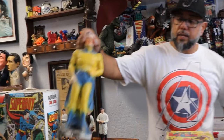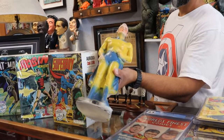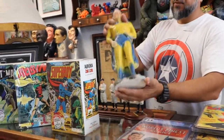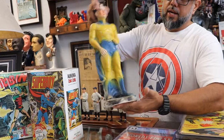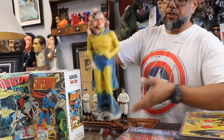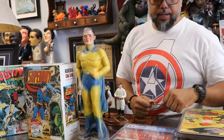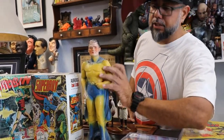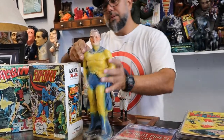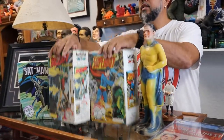So even, I mean, you got some great pieces here. Look at this. When was the last time you saw one of these? Never. It's the first one I've seen. First one. So you're looking at a chalkware, almost like carnival statues. And this is unique because this is actually Superman. And I love how the colors are. This is original colors back then. Superman actually had the red cape back then, and the blue on it. But this is unique. These are unique pieces here. Do you have any questions?